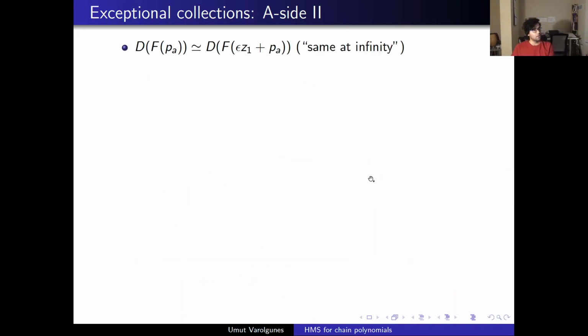Okay. So now one thing that you have to check is that when you turn on this perturbation, the Fukaya category doesn't actually change. So you're making a perturbation, and what you have to prove is that nothing fishy happens at infinity, and you can prove that. So all that happens is that I had this degenerate critical point, and it splits into this configuration of mu critical points, which are all placed on a circle. And nothing interesting happens at infinity. They stay the same.